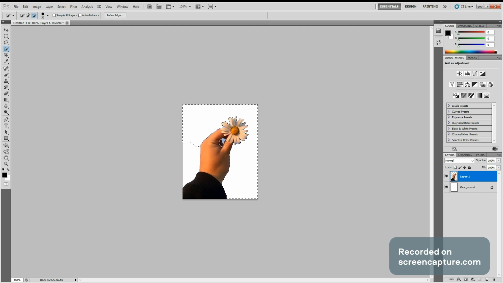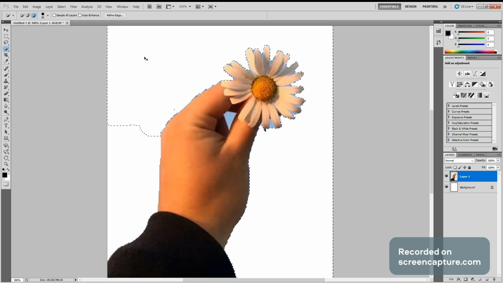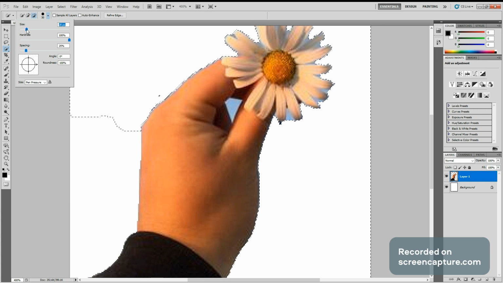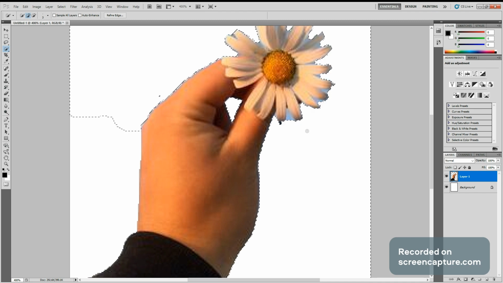To get into some of the slightly more difficult editing here, we've got a big brush and we've got a smaller area that we need to get into. So we can first of all zoom in, which we can do by pressing Control Plus. That will make it a little bit bigger for us. And we can also change the size of the brush, drag that right down so the brush is now smaller than the area we need to fit it into, so we won't accidentally select the hand, and we can then also start getting in between the petals as well.